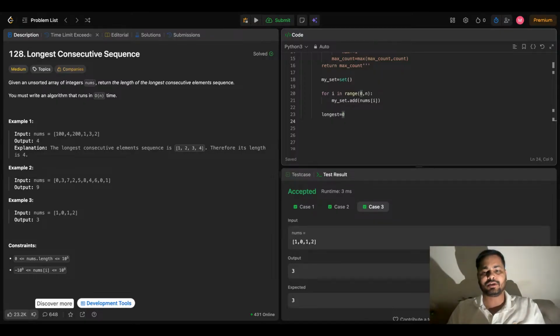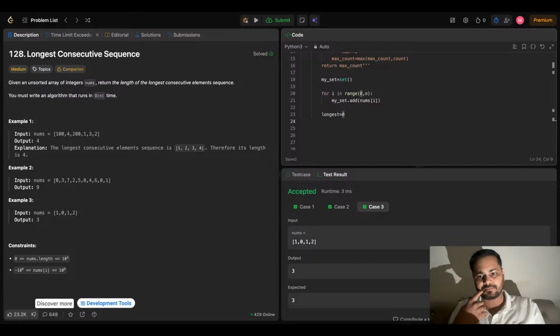Okay, so for num in my set, and if num plus 1 is there in my set, then I'll do something, and if it is not there in my set, then I'll just consider the value of count as 1, because the value which we are on right now will again count to 1, right? So that can be my idea.